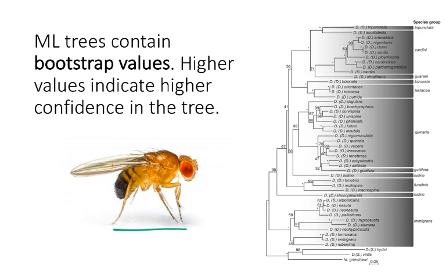And one of the main things to point out in these trees is they contain something called bootstrap values. So if you look at the branch points in this tree on the right, you see these numbers that are listed here. Those numbers are the bootstrap values, and a higher bootstrap value indicates a higher confidence in that branch point in the tree. So remember, we said for maximum likelihood methods, you're basically creating several different possible trees and then choosing the one that has the most likelihood of being correct.